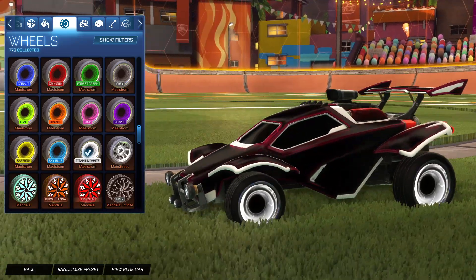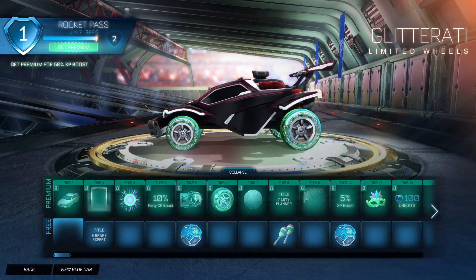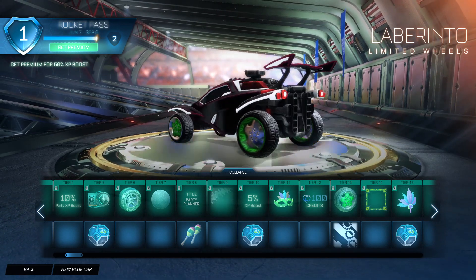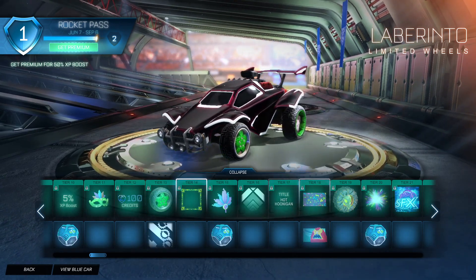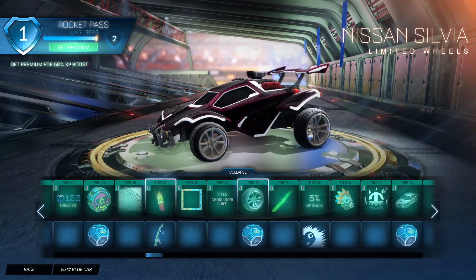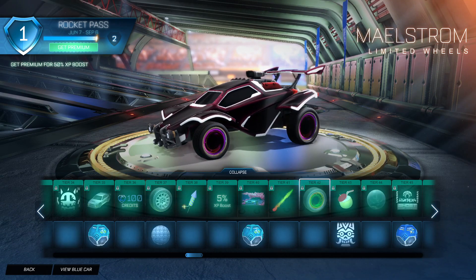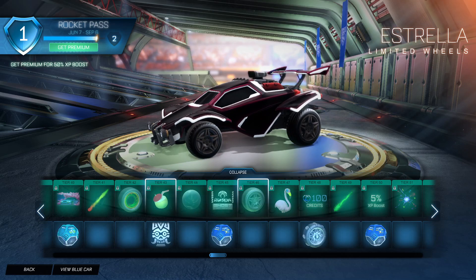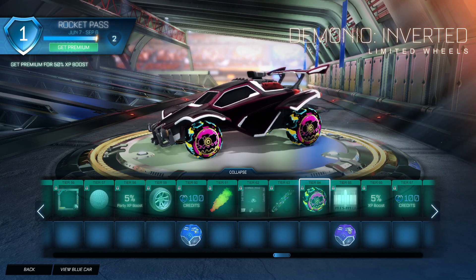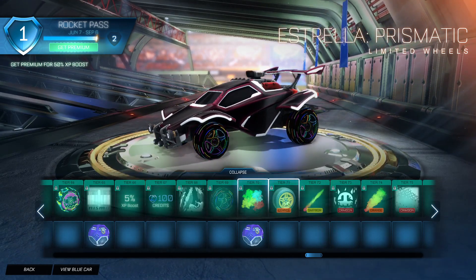This is such a cool wheel. Is this the best wheel in the Rocket Pass? If we go to the Rocket Pass right now — we've got the Glitterati, kind of funky, not really my style. Then the Labyrintho, not really my vibe, though I do like the Tread. Then the Jakana — absolutely wild, way too crazy. The Demonyo. Then the Nissan Silvia wheels — they don't count. Stock Shock. And there they are: the Maelstroms. They just look like the best wheel. We also have Estrellas and Pinatas — just way too crazy. The RLinus and Silvia, the Demonyo Inverteds which are a little too hectic, and the Estrella Prismatics. But the Maelstroms take it.